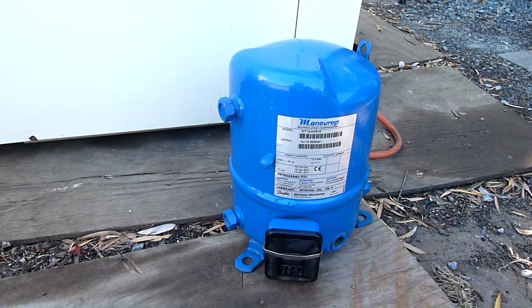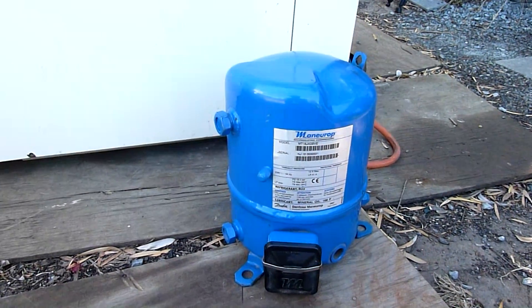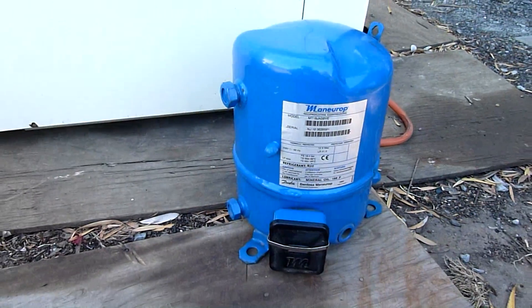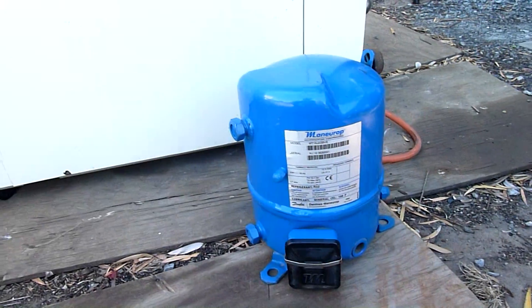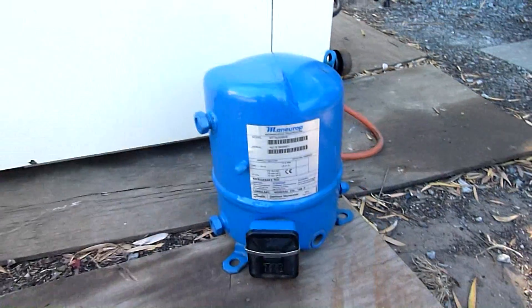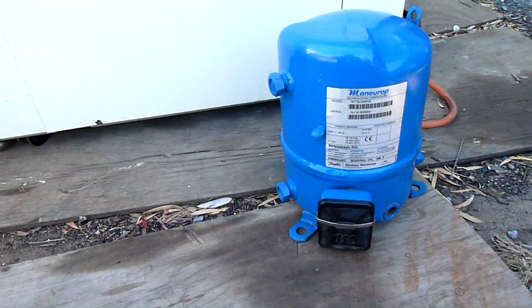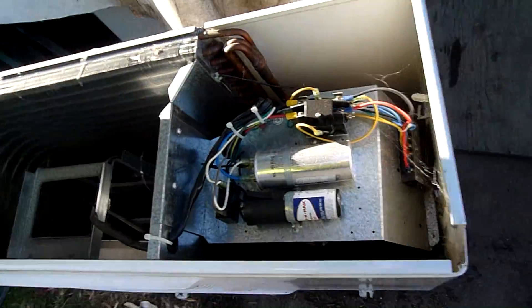The unit's already been degassed because by law if you're going to crane an air conditioner off a roof it has to be degassed, just in case you drop it. So that makes my life easy. This one was charged with nitrogen or helium as normal, so I've already tried my king valves on it and that works. It's going to have king valve fittings, fully removable. Obviously I've got a recovery pump and everything on hand, refrigerant on hand.